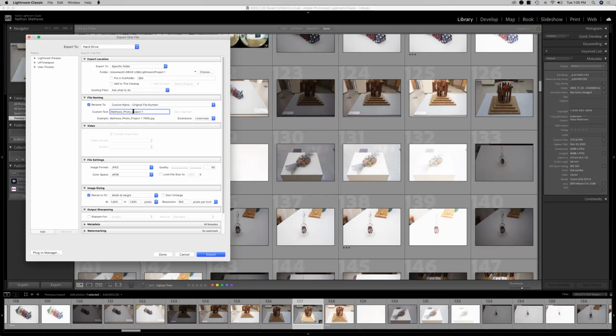I only grabbed one photo, so this is maybe not the best example, but if you have multiple photos, it will make an _1 or an _2. You can name them all one thing for this class with your name and this project in it, and it will number them. If you grab 5 photos, it will number them _1, 2, 3, 4, 5 for each of the 5 different photos. But since I've only grabbed one, it isn't doing that.